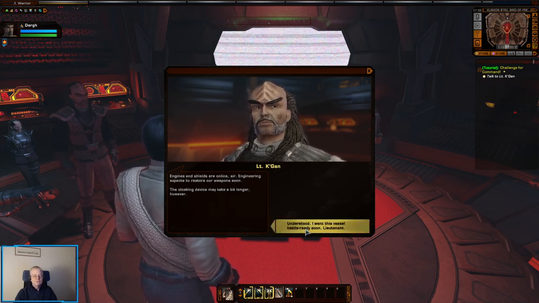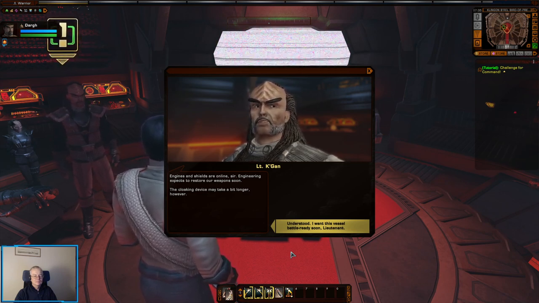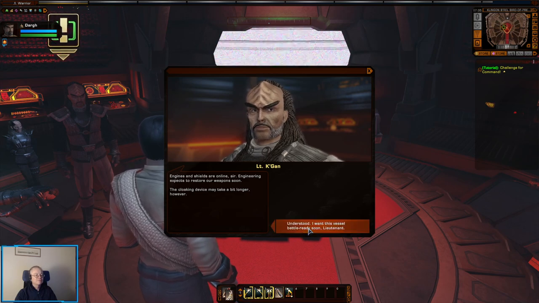For battle. Engines and shields are online, sir. Engineering expects to restore our weapons soon. Cloaking device may take a bit longer, however. Understand. I want this vessel battle ready soon, Lieutenant.